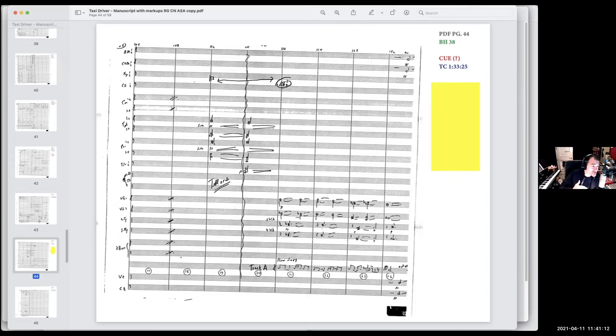So according to Stephen's book, this was the first thing. It was the source cue. That's the source cue that Herrmann asked Christopher Palmer to make an arrangement of. Right. That was the original intention, and then he took that and ran with it.